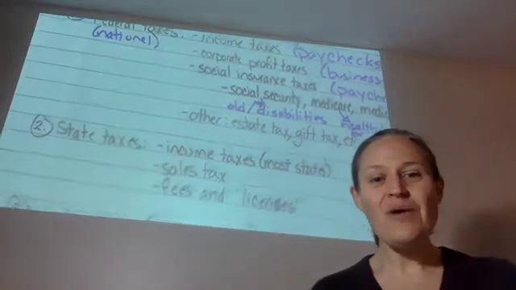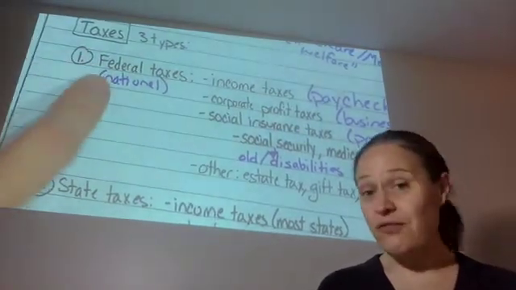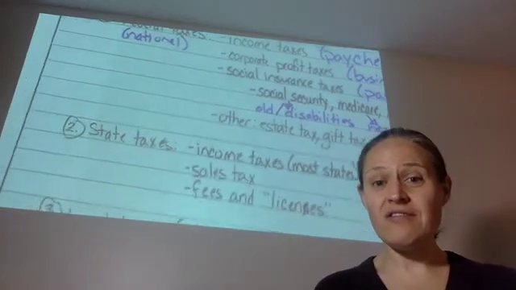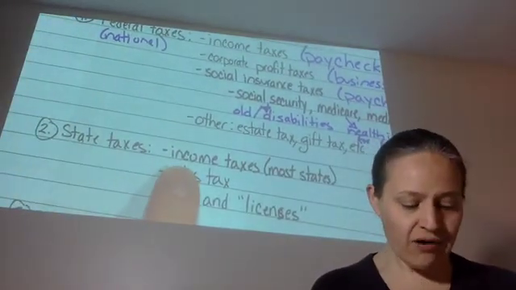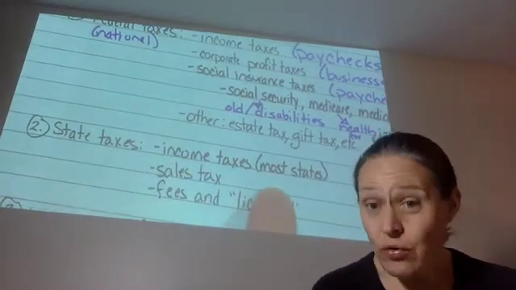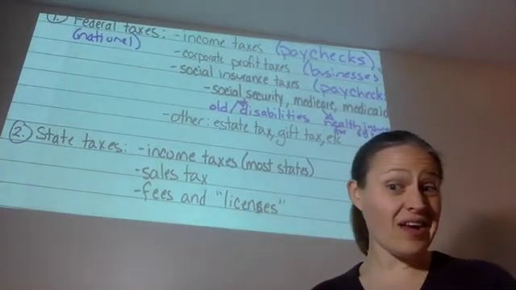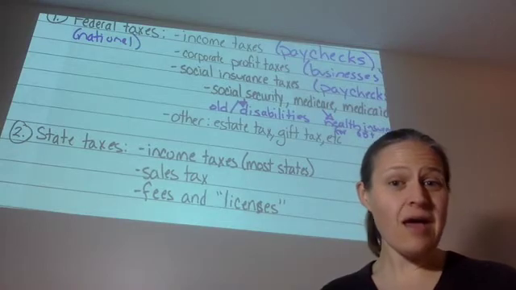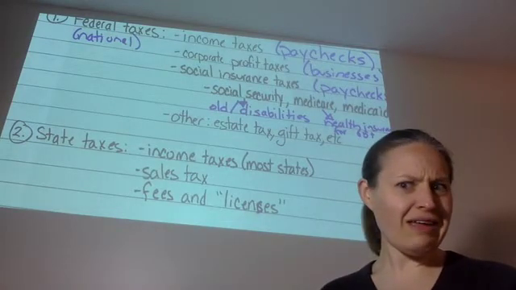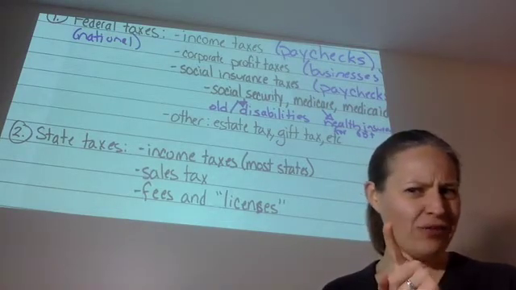Okay. So a lot of our taxes go to the federal government and a lot of our taxes go to the state government. So again, there are state income taxes. Most states have an income tax. Not all states, like Florida and Nevada don't have state income taxes. I think. I got to double check on Florida, but I'm pretty sure.